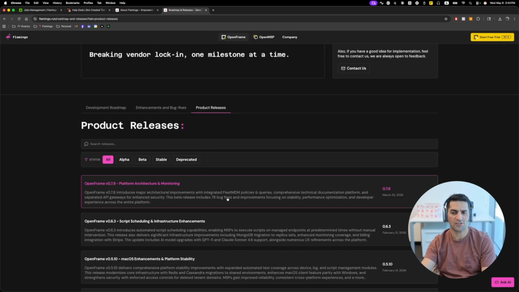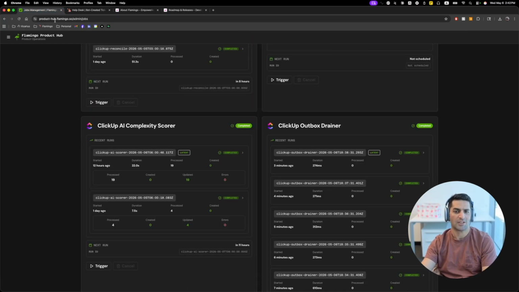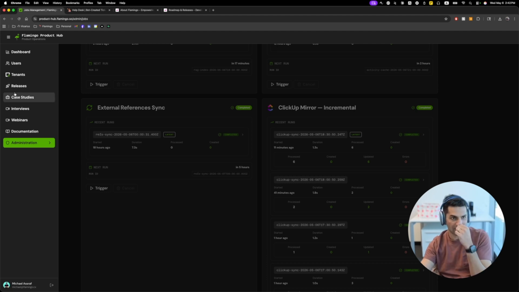I think the most interesting point here is the way we manage product releases. Our product is open source, so we have an easy way to show users that we publish stuff, but they don't know what's there, meaning we create a GitHub release, but they don't really know what's inside this release and which bug fixes are being pushed. That's why our version release processes are tightly integrated into our ClickUp and the different objects that I just showed you, either roadmap items, enhancements or bug fixes.